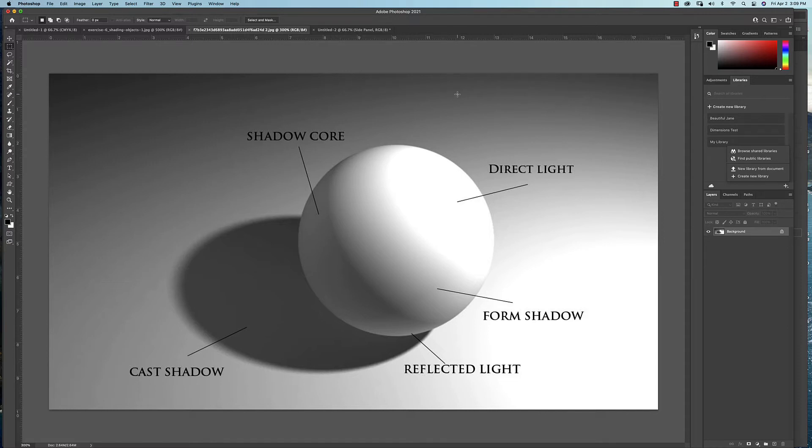To give you an overview using a sphere: if the lighting source is in the upper right-hand corner, you'll see direct light with a highlight that blows out the artwork a little. As the light wraps around, you get the realistic color, then it fades into shadow. You'll get the core shadow — the darkest part — but some light goes over and around the shape, hits the background, and bounces back up, so even the shadowed side gets a little lighter from reflected light.